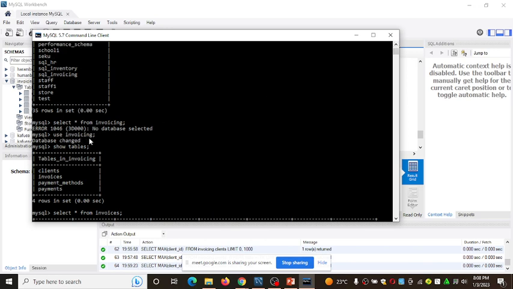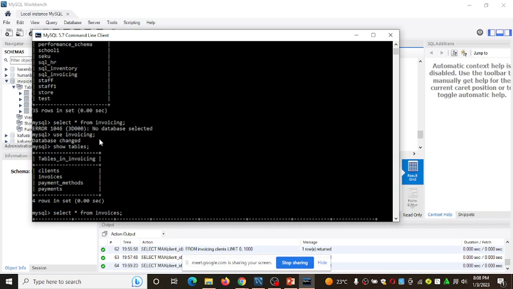So you type use invoicing, then you put a semicolon, then you click enter. It tells you database changed, right?